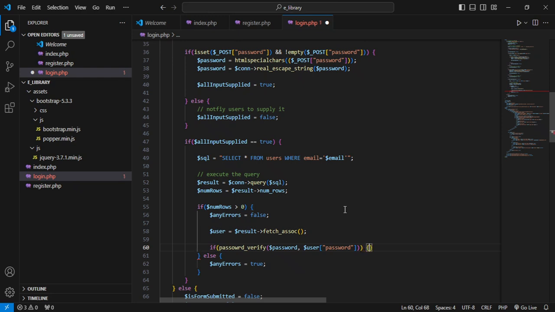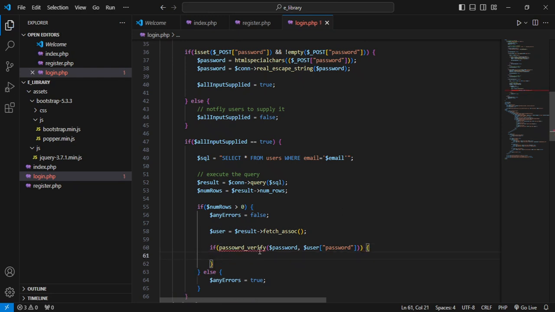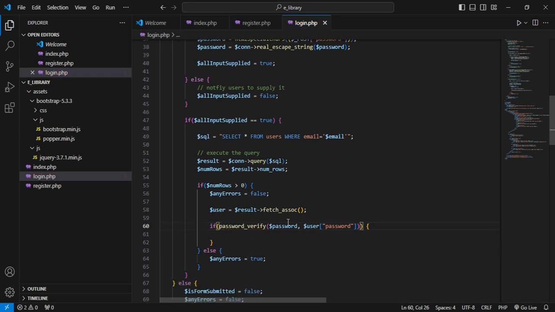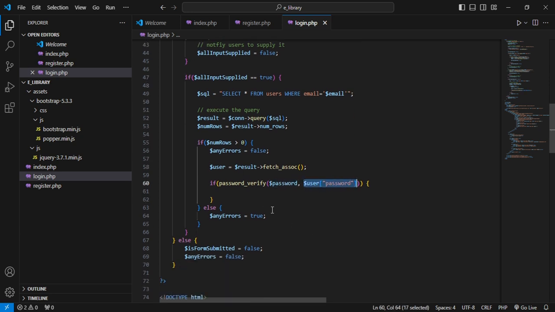So if this password verifies, now this checks if the password the user supplied matches the password in the database that is hashed. That means that is the person's account.